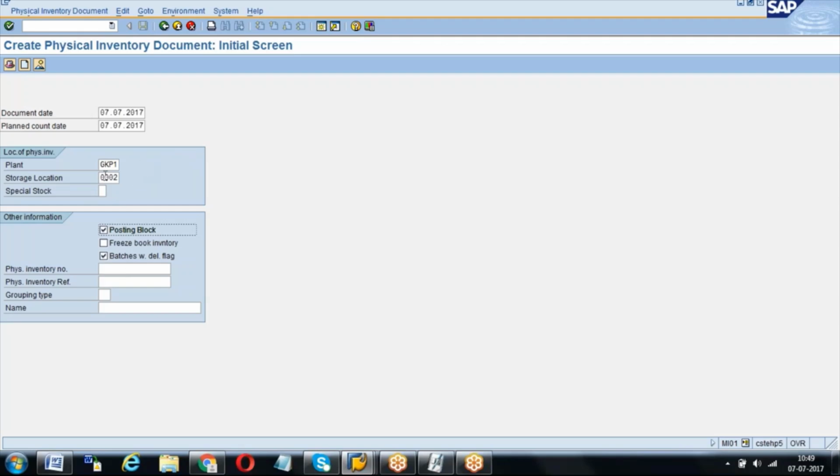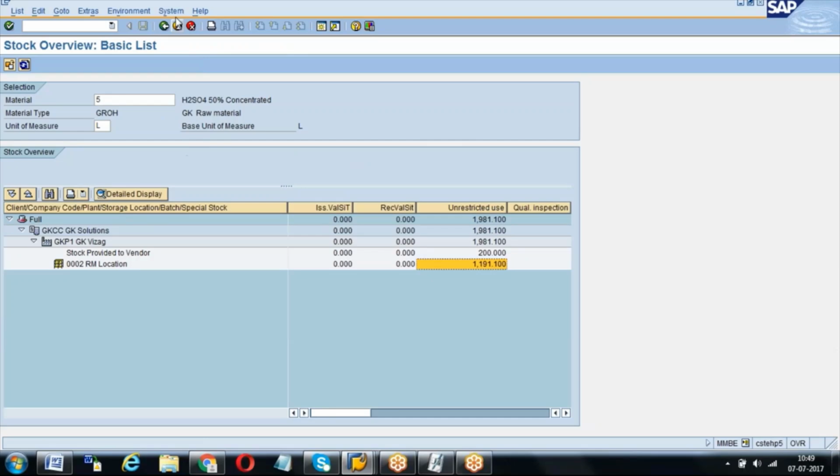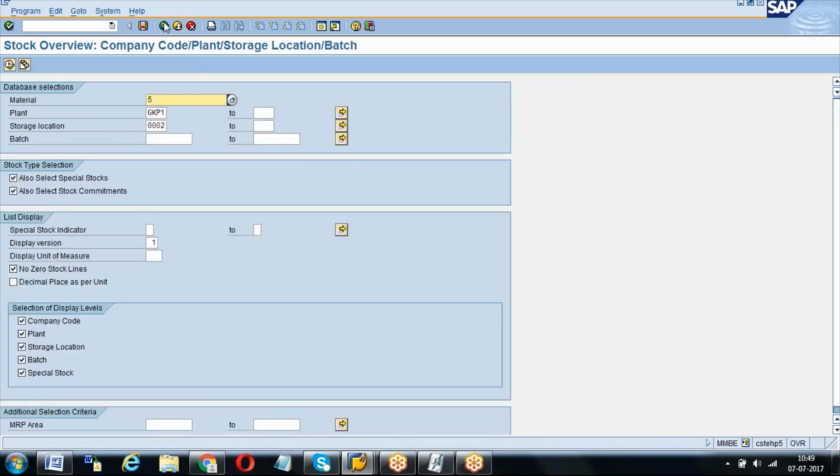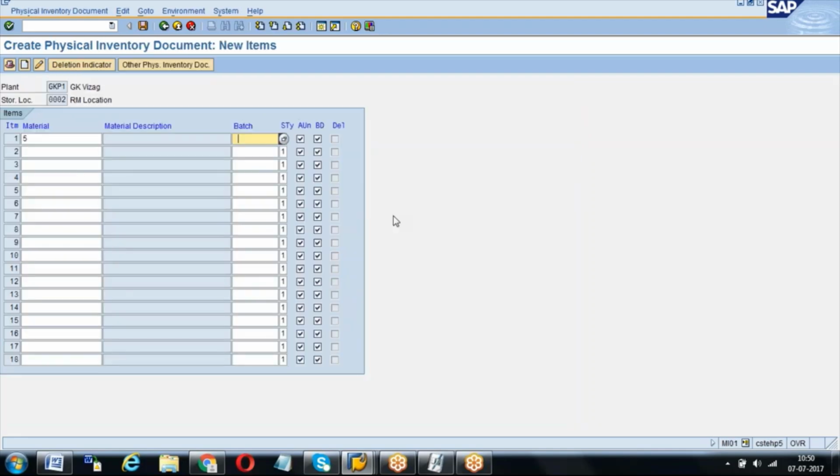First I am creating with the posting block indicator. Material is 5, and we'll open in a separate screen the stock overview of the material. Okay, 1170 stock is available.